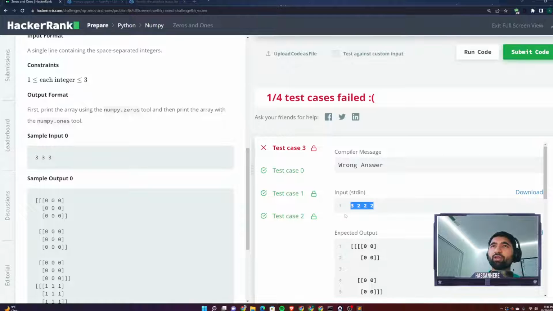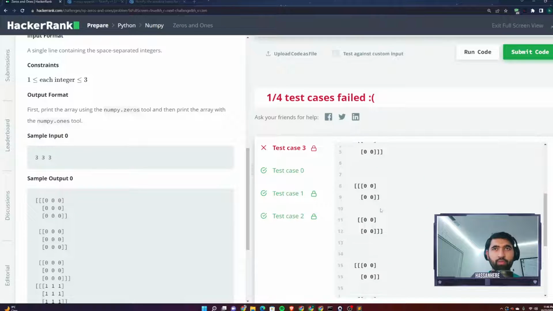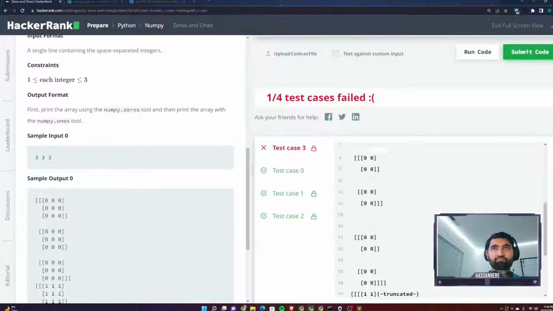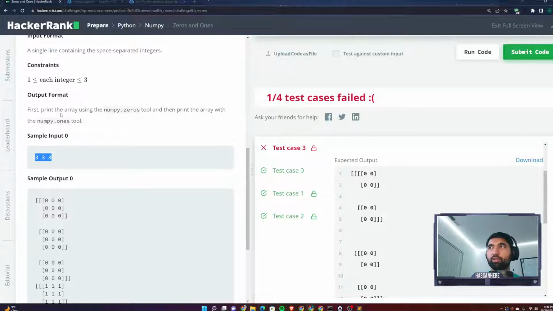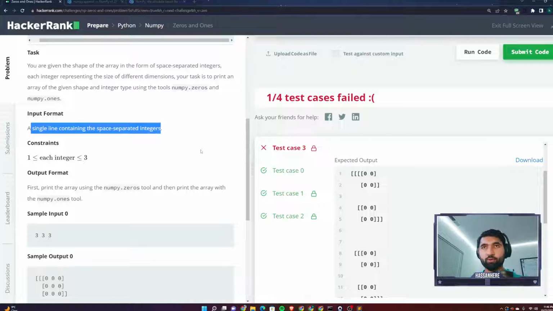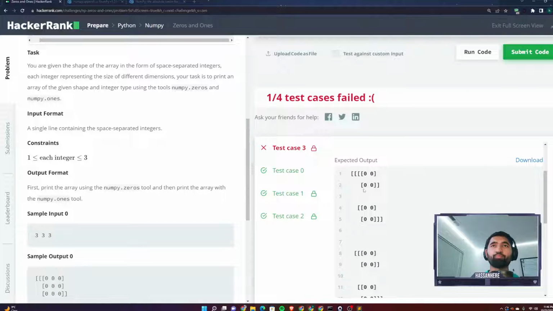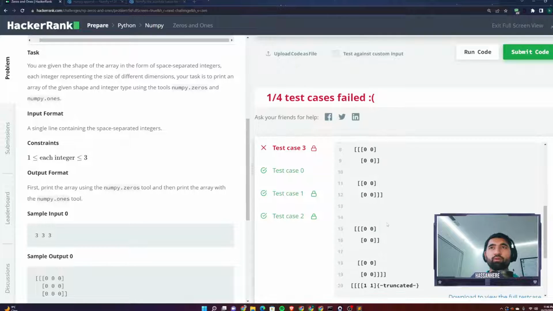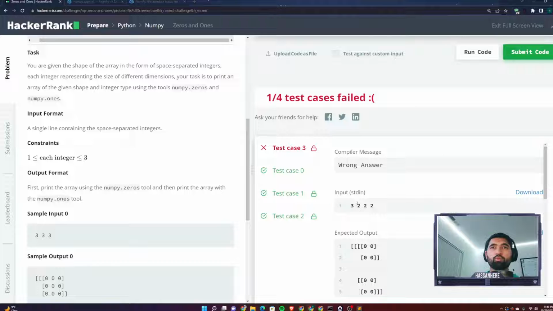Look, this thing is not clear over here. This is totally wrong, they're not telling us that there can be more than 3 inputs, right? So look at this thing. They didn't tell us the exact amount of inputs. It can be 3, 2, or how much. That is weird. That is wrong with this problem. We're gonna see in the... so that is weird. I have no clue what this thing.